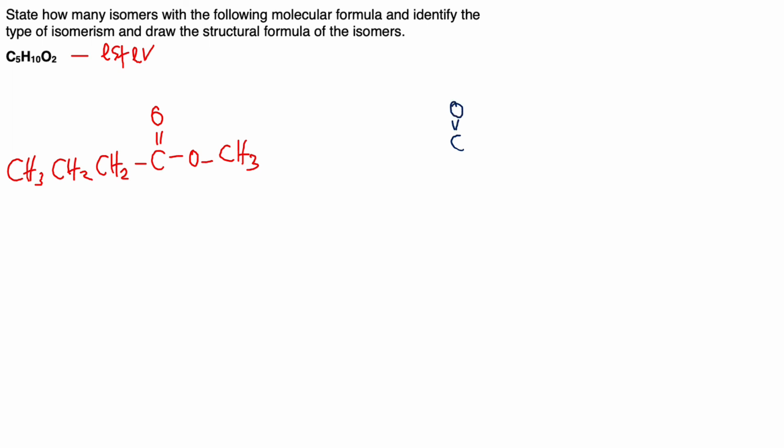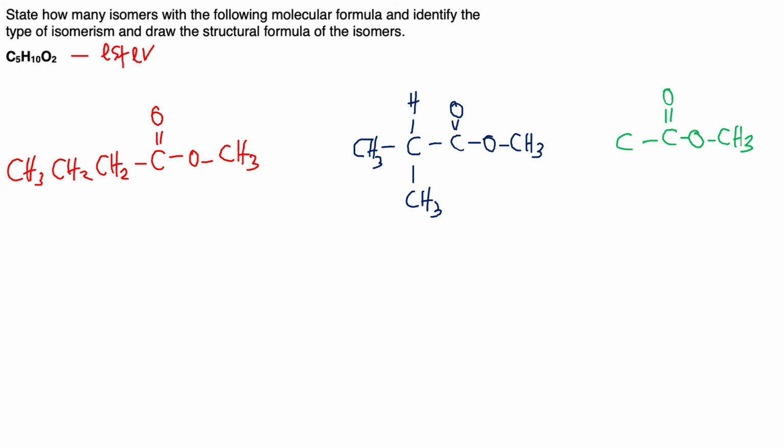Okay. Next, we shorten it. C double bond O, O, C. 1, 2, 3, 4. So, where can we put the carbon? Here. So, the H is here. Okay. Next one, can we make 3 carbon? Okay, never mind, we try. C double bond O, O, CH3, C. Okay, before Madam continues.